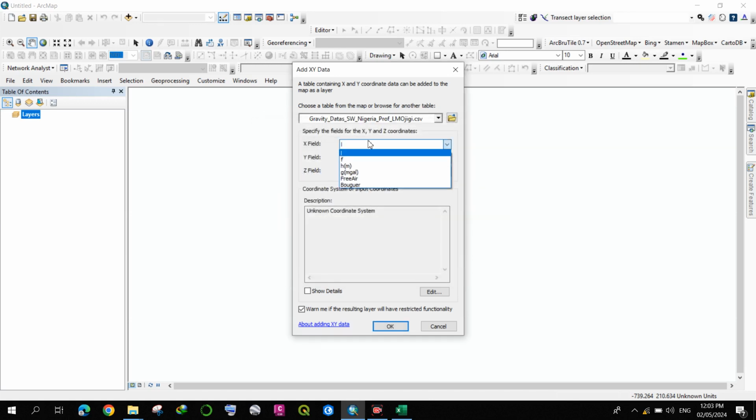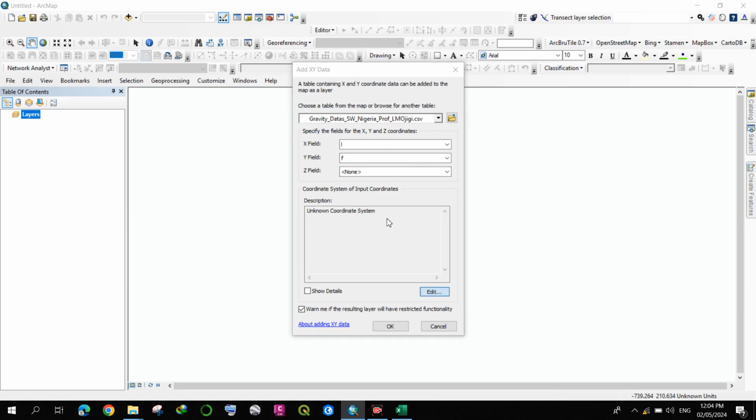Now, like I said the other time, your X corresponds to your lambda, and then your Y corresponds to your phi. Then neglect the Z field because we have multiple columns for that Z. So we are going to display that with respect to Z as far as we have our points. The attributes of those points will be stored in the attribute table of that feature layer. Did you get my point? So you don't need to disturb yourself.